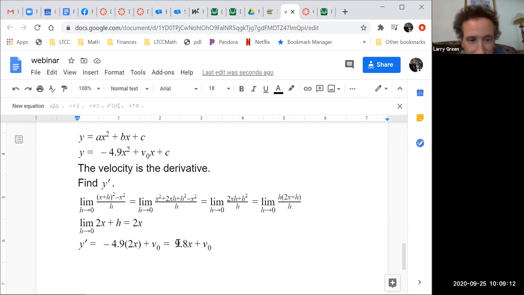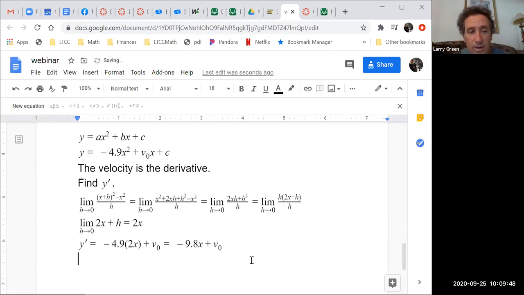Of anything that's thrown in the air. Okay. And by the way, we're ignoring air resistance. We're just saying gravity is the only thing that affects it. And there's the velocity. So for example, the initial velocity will be v naught. The velocity after 1 second will be v naught minus 9.8. And we now understand velocity. Any questions on finding the velocity or the rate of change?